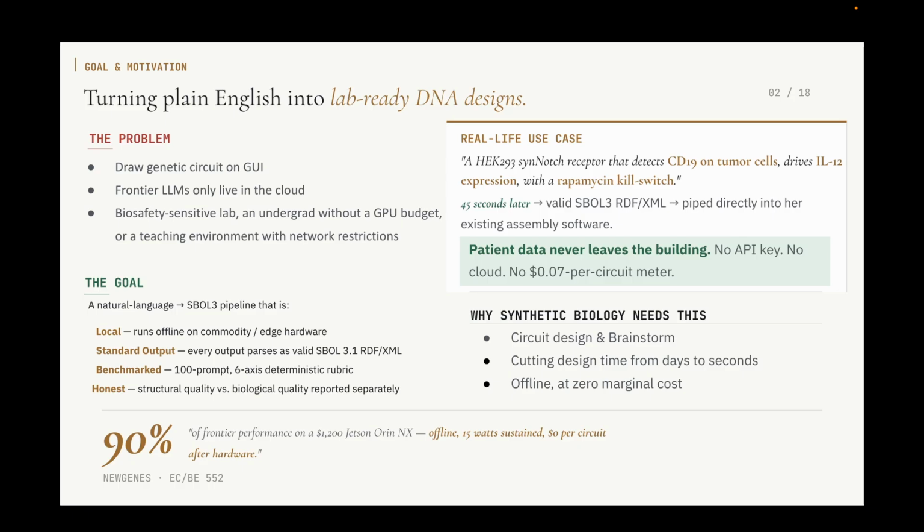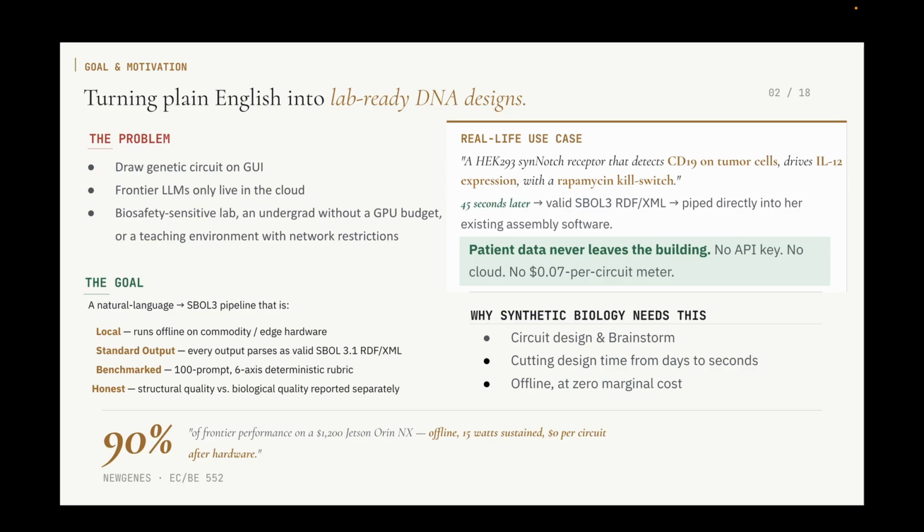The ultimate vision for the real-life usage of this project would possibly be in wet lab settings, where you could be working on some experiments and an idea suddenly pops into your mind. But you don't want to disrupt your workflow, or you want to envision the circuit really fast just to check if it works. So then you would use Newgenes.